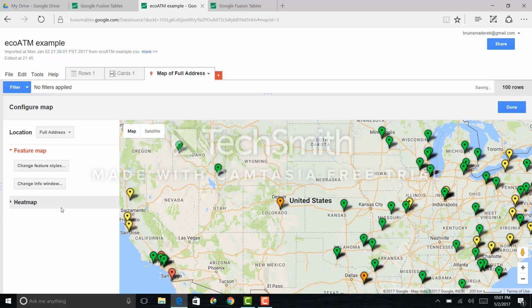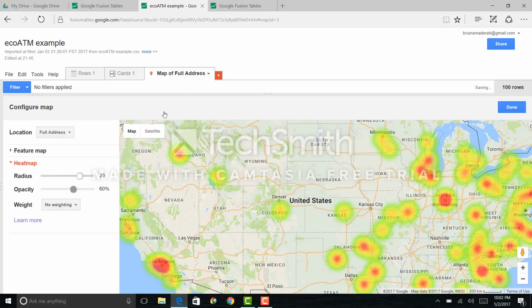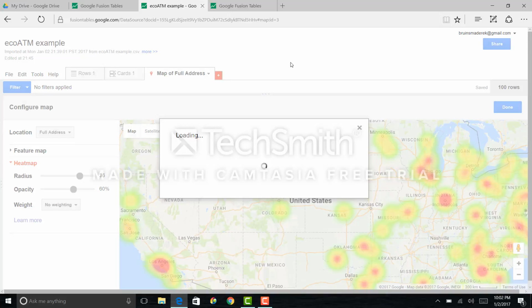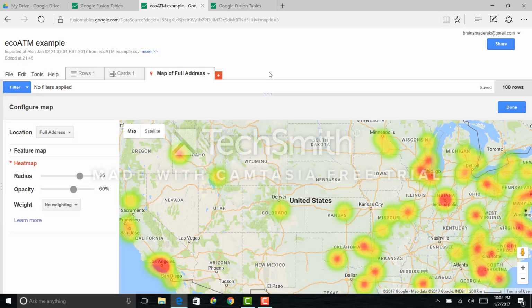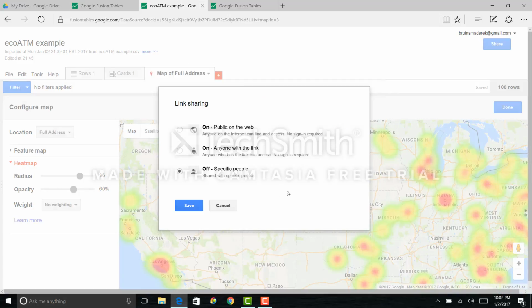You can also go ahead down here to, it doesn't really apply to this example, but you can create heat maps. You can add several other versions. And then a cool feature as well, once you're done, is you can select to share it, make it public, or specify certain recipients. You can invite people to see it. And you can send someone the link, and if they have the link, they can view it. So that's a cool feature of it as well.